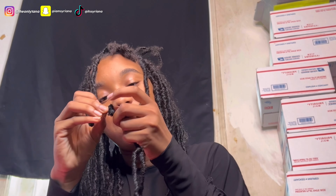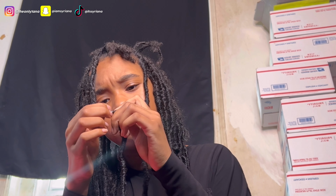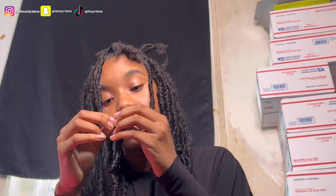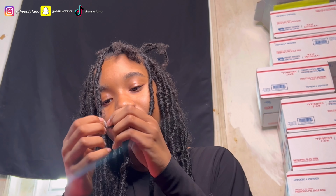This is just enough. But I hate having an old pack of hair because, like, damn, you know what I'm saying? Made me think I wasted my money. Now I'm trying to do somebody else's hair, they got a small thick one, because this ain't enough for their whole head. I don't know. This hair is very expensive. Very expensive. Don't even know why. Maybe it's just because of the length. That's why I cannot stay out the beauty supply store, no matter if it's for my natural hair. Nine times out of 10, if I'm supposed to be doing my hair and it's with weave, that do not come out right.